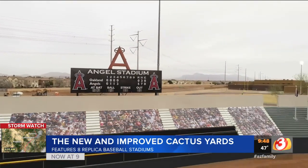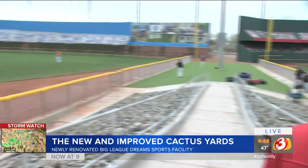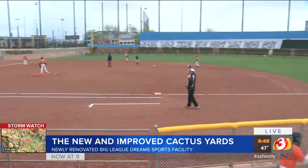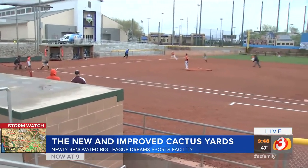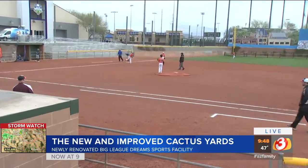We're going to bring in Rick. What is your job here with this new field? He's in charge of the tournaments. He represents Arizona USSSA, which is the largest sanctioning body for youth baseball in the United States. The kids playing here today are 11 years old, 12 years old, and all the way down to nine years old. How do you feel about the rebranding and the energy? It's just awesome. Kids are so lucky — we're so lucky to have this facility. It's one of the top facilities in the nation.